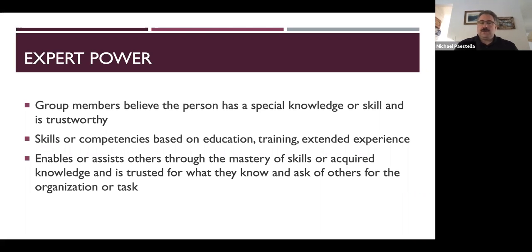Maybe you've had an advisor who's been with the group for 10 years, maybe longer. And maybe your organization is academic based or social justice based or an interest in faith or sport or what have you. And this person has many, many years of experience even before they became your advisor. So therefore, there's a certain level of expertise there that they can help you with. Or maybe you're in the geology club and your advisor is one of your professors and they have a PhD and many accomplishments in research in geology. So therefore, they bring some expert knowledge there.